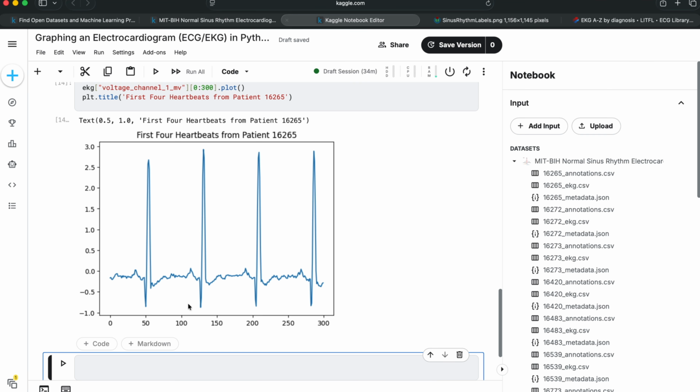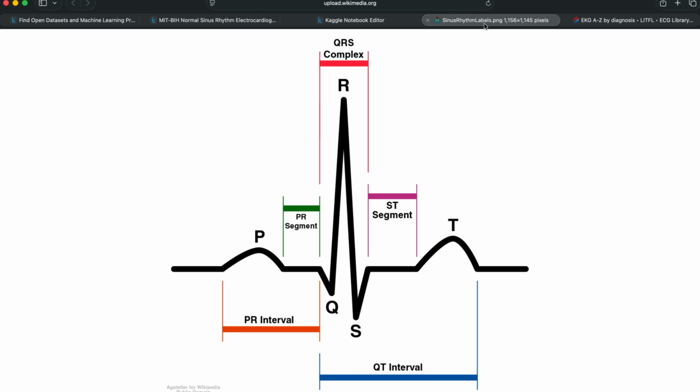It's really hard to see because this particular EKG is noisy, it's very jagged, but you might be able to see, look to the left of each big R wave, there are these little peaks that happen just before it. They poke up just a little bit. These are called P waves. And there are other waves; this is all in alphabetical order. There's a P wave, Q, R, S, and T.